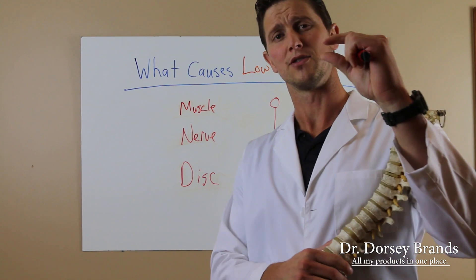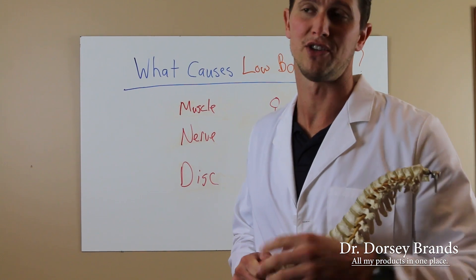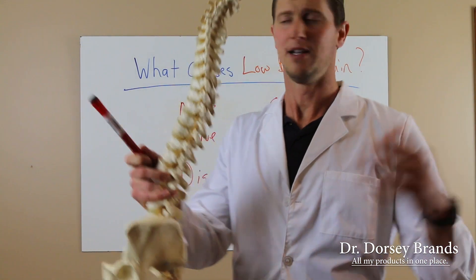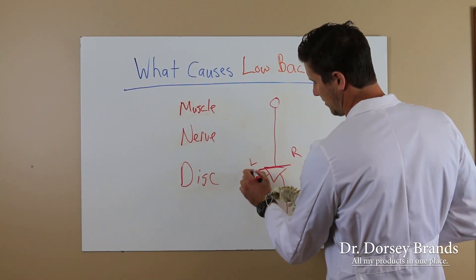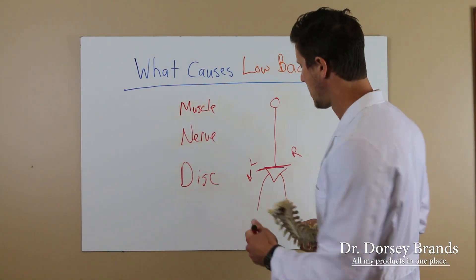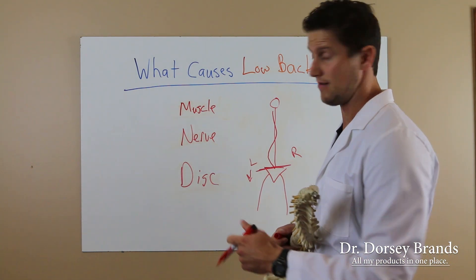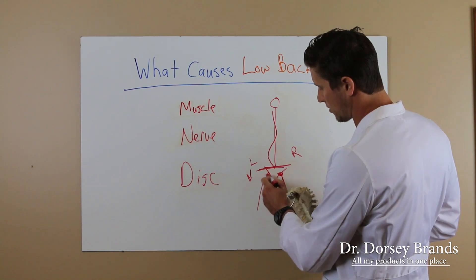Think about it — if you have five millimeters, would you build a house on ground where the corner of the house was an inch lower than the other? Wouldn't it be tilted? The spine is the same way. So if this side is low, say 10 millimeters — which is twice the width of a pencil — your spine has to compensate for that discrepancy. Not only that, it changes how your legs work and your knees work and your ankles work too.